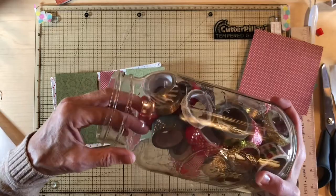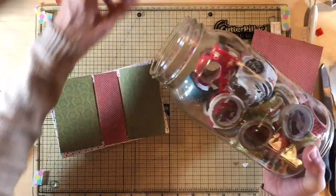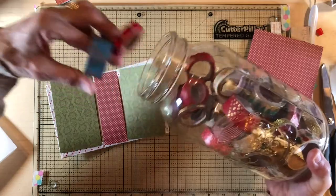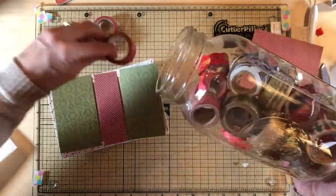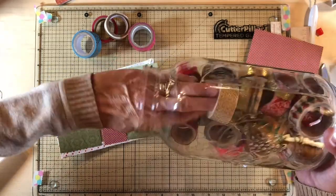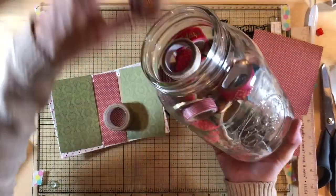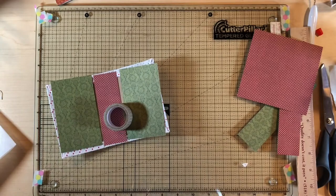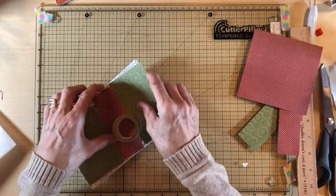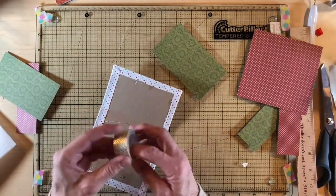So how about if we do, do I have a wider gold? How about this one in here? Let's see here. Some gals like to keep these on big rings, but let's put the gold in between. I like to keep them in a jar and all kinds of different little areas. All right, so before we adhere these, you're going to put down your washi tape.